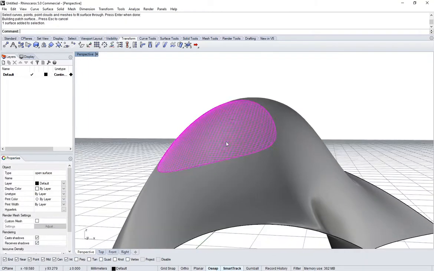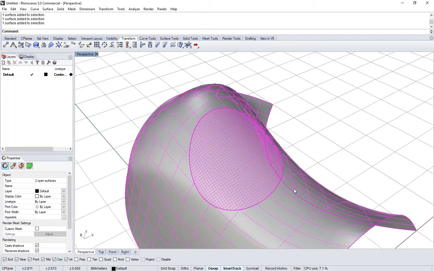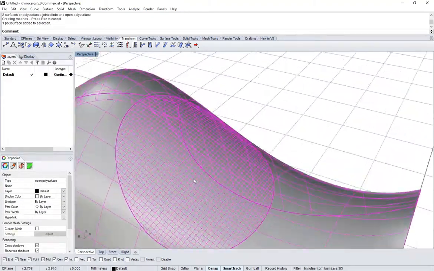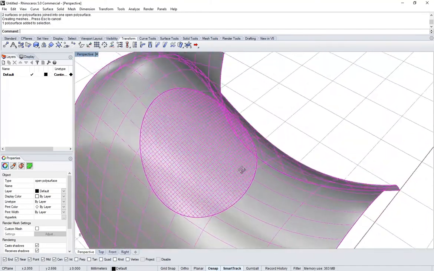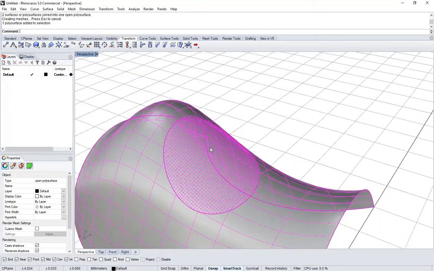So I'll click OK. And in most cases, the curvature will line up pretty well, so you should be able to select both surfaces and join them together into one. But you can see that this didn't necessarily maintain the same control polygon as the original surface. So this is really an approximation technique and should be used sparingly.